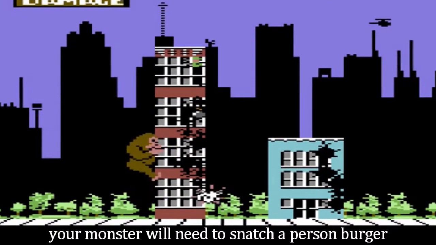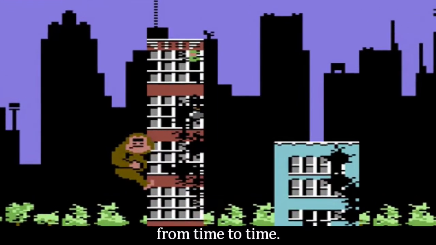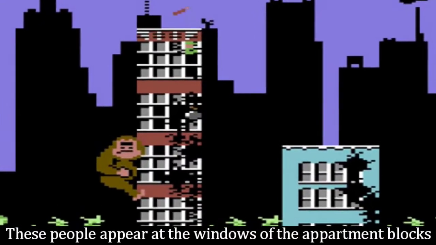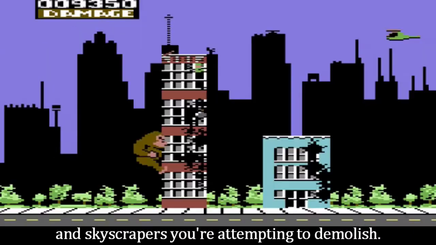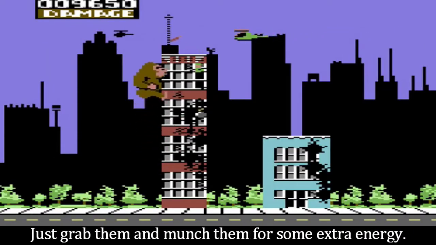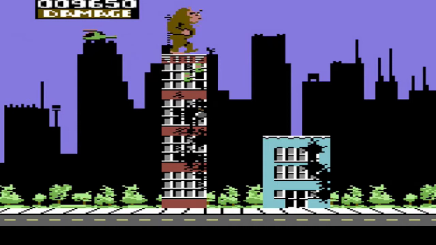Your monster will need to snatch a person burger from time to time. These people appear at the windows of the apartment blocks and skyscrapers you're attempting to demolish. Just grab them and munch them for some extra energy. Crunchy yumminess.